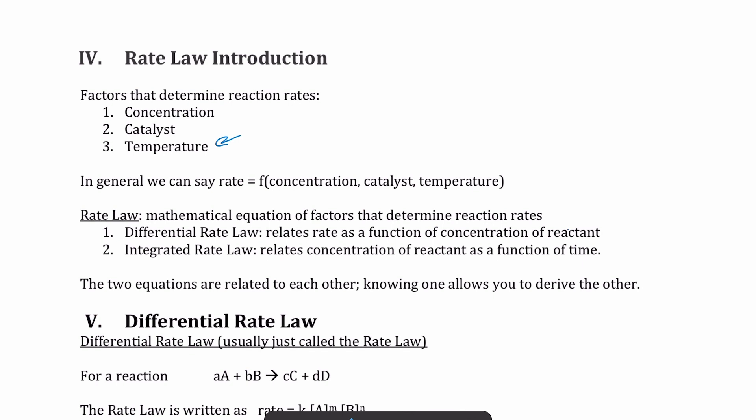Another thing that we know will increase the reaction rate is concentration. And then lastly, we have something we call catalyst, which is a third substance, not necessarily a reactant or product, but it causes the reaction to go faster. So it itself is not consumed. It gets regenerated at the end of the reaction. So another way to say this is that the equation that represents rate should be a function of concentration, catalyst, and temperature.